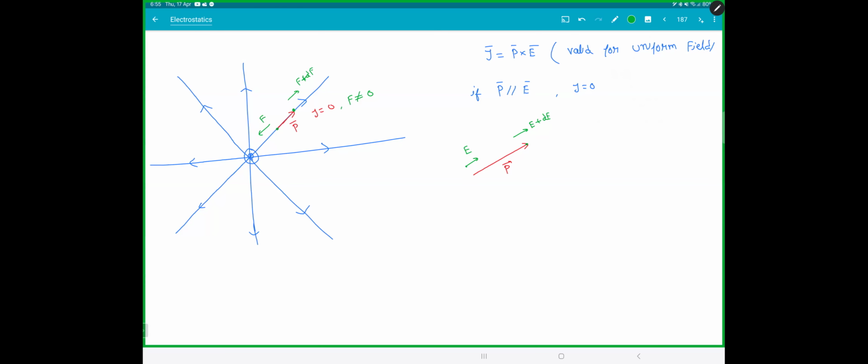So there I can find a point where torque is 0. Obviously, I can find a point where torque is also not 0. What about the force? Now for force, again, I'll tell you two ways. One thing, to get a 0 force, you need to have opposite directions and equal magnitudes, agreed? The only place you get opposite directions is if you keep it along the field line. But if you get along the field line, the magnitudes are not the same. If you try to keep the magnitude the same like this, then the forces will be like this and like this. So the forces won't be in the opposite direction.